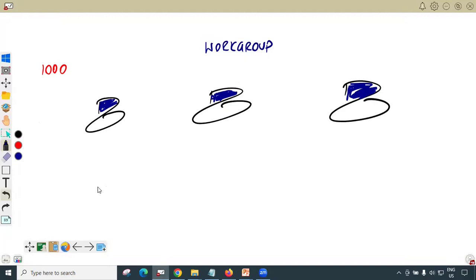Now, if the company is in workgroup, you know what we have to do? We have to go to each and every computer, 1000 computers, and do that setting to set up the wallpaper policy. So we have to go individually to each and every computer. So my dear friend, it is very challenging going to each and every computer. Now 1000, 2000, 10,000, 20,000, it becomes impossible for big enterprises. So if the company is in workgroup, then this is the problem. There is no central management.